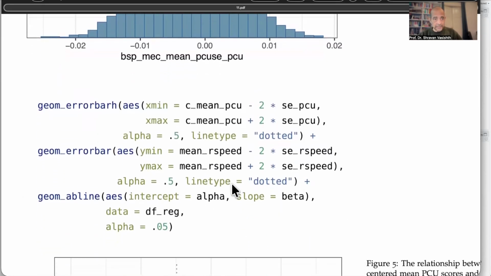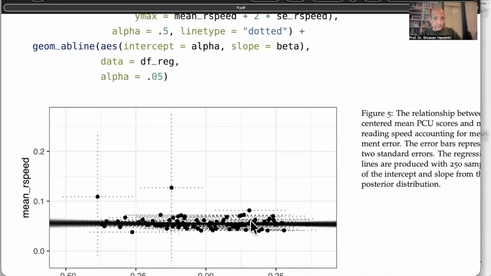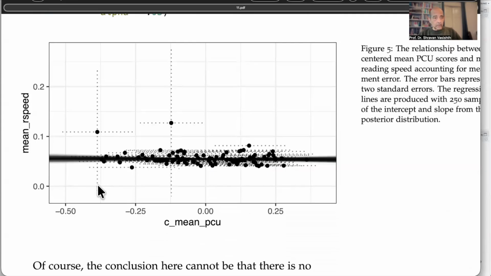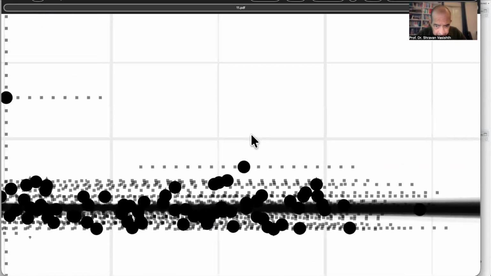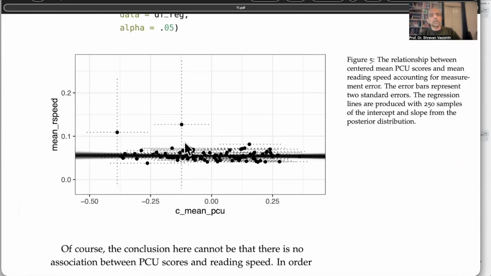Okay, so very, very important point. And if you look at the plot now, notice that each data point now comes with a measurement error on the y dimension and on the x dimension. Each of these has that. Okay, and so maybe we're not showing it for every data point here because it just gets really messy, but it's there.